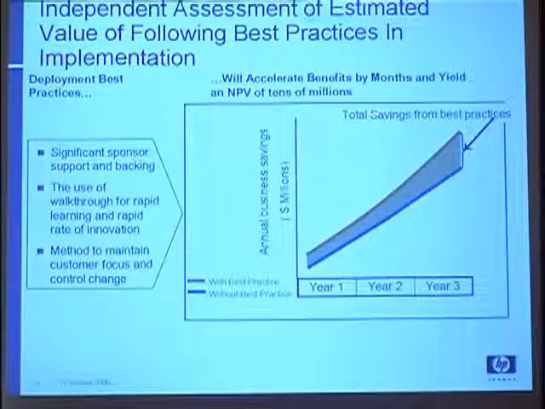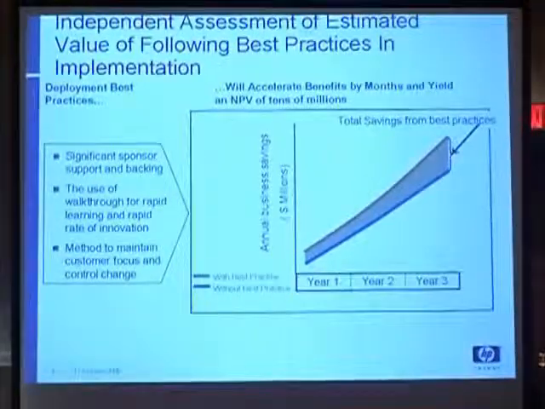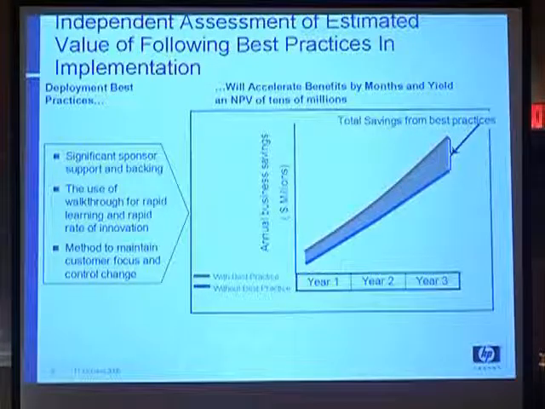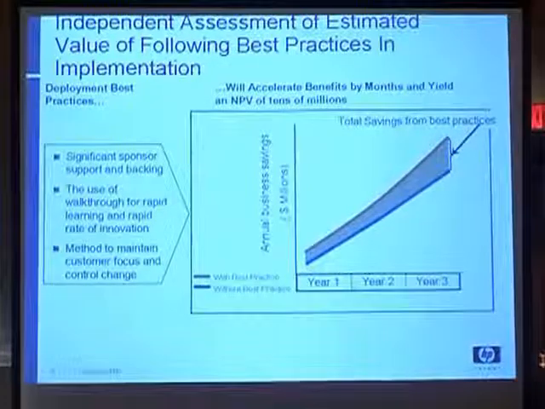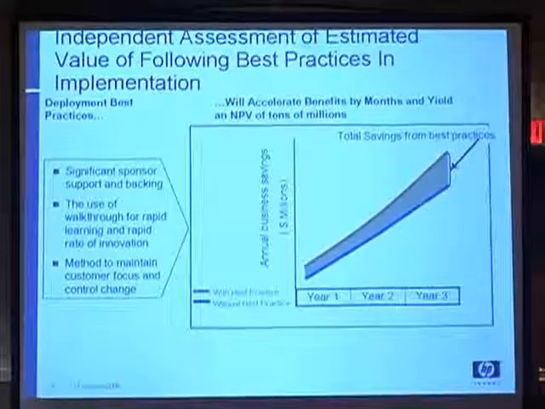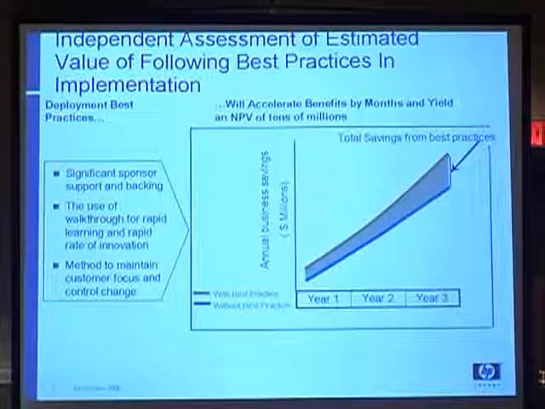And we had an external assessment done that said that by doing these, what we call best practices, which is significant sponsor support and backing, I mean, this is motherhood and apple pie. If you don't have a sponsor, you might as well pack it in. And I will tell you that the sponsor was critical and understood the value of a process perspective. Without that sponsorship, we would not have been able to get what we got.